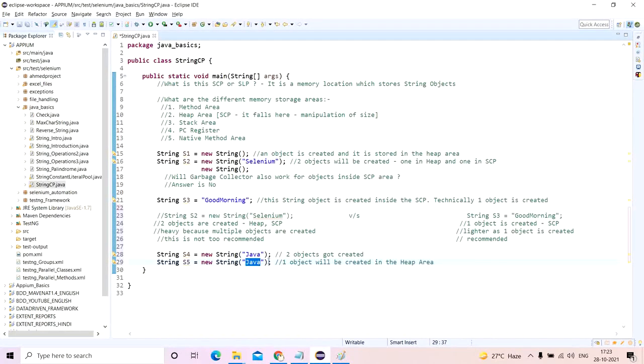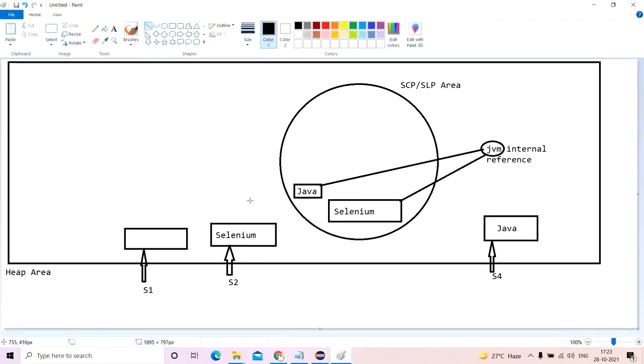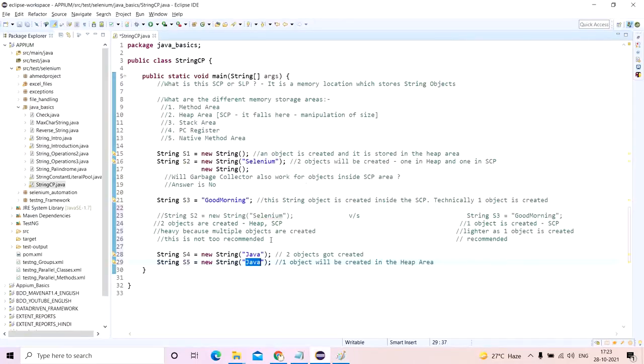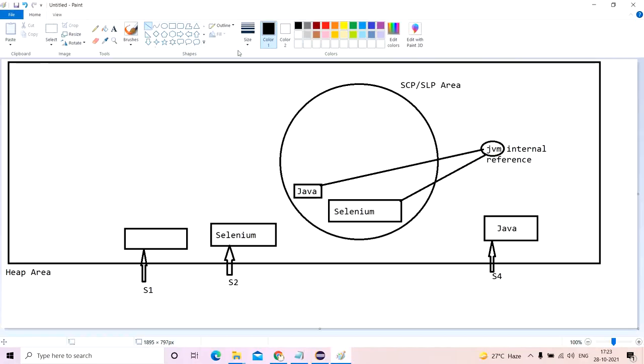So it will skip creating the second object. It will say it has the same literal already present inside of it and a hypothetical reference is already there. So why do I need to create something which is already referred by my hypothetical reference? Makes no sense to create another object in the SCP area with the same literal.